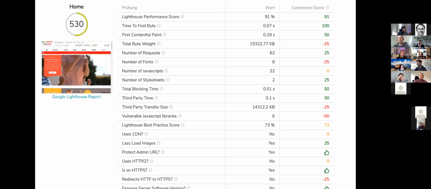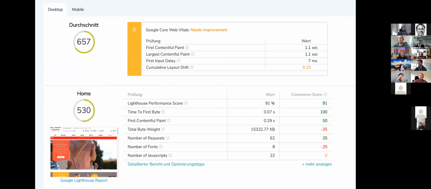Okay, so everything I told you until now is what we call synthetic testing. So this is running a Google Lighthouse against the homepage. But what we also need is real user monitoring. So not only how fast or how slow is the homepage for a browser in a lab environment, but also for the real users.